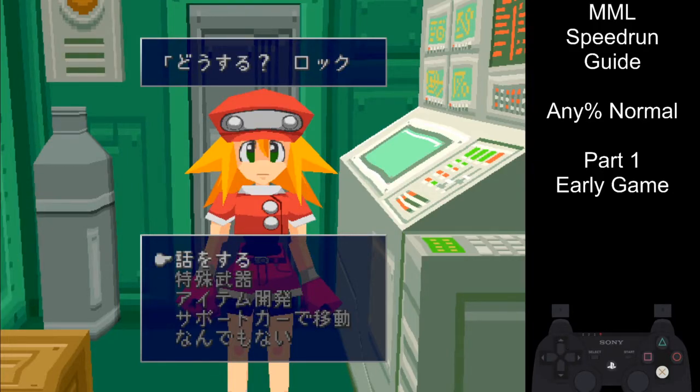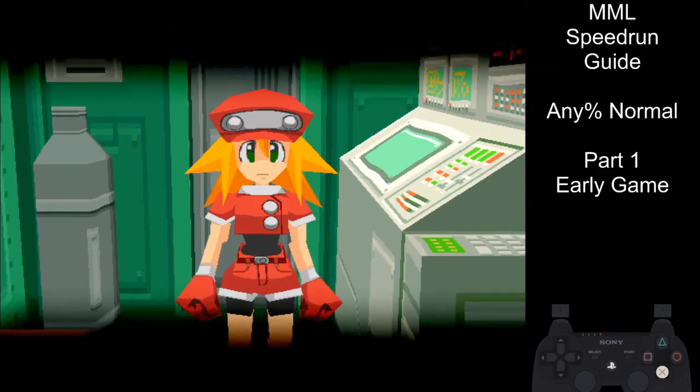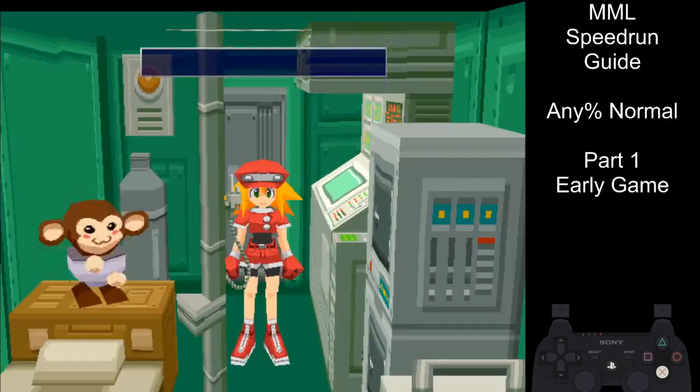So we're going to press up twice, go to the car, and then your options for fast travel are usually going to change around a little bit depending on where you're at and where you've been. But the first one here at the top will always be Carden Forest unless you're already in Carden Forest, in which case the first one will always be downtown. But since we're not in Carden Forest, the first one will always be Carden Forest, so let's go there. And then exit the car.